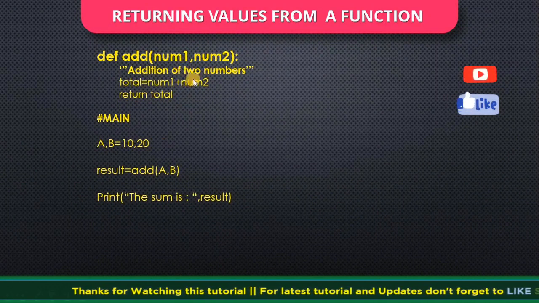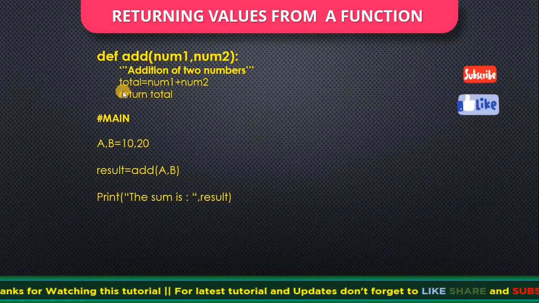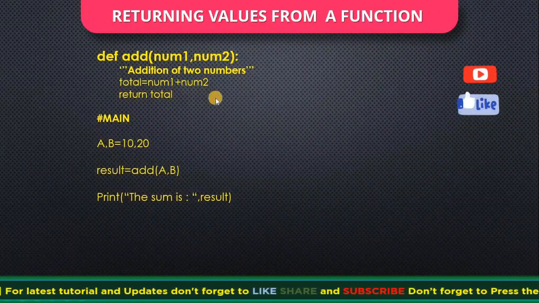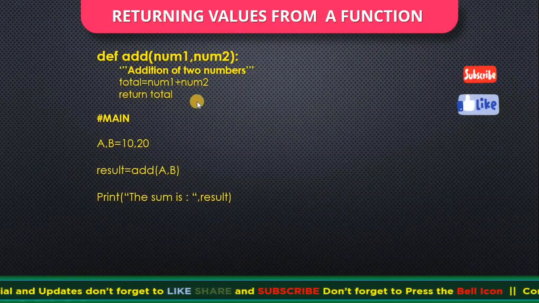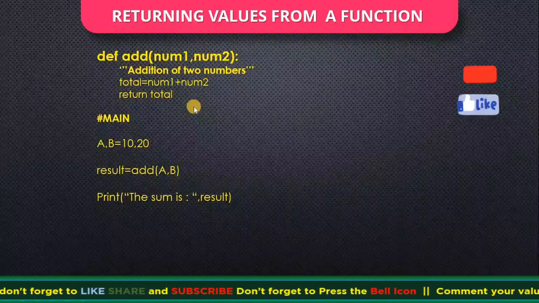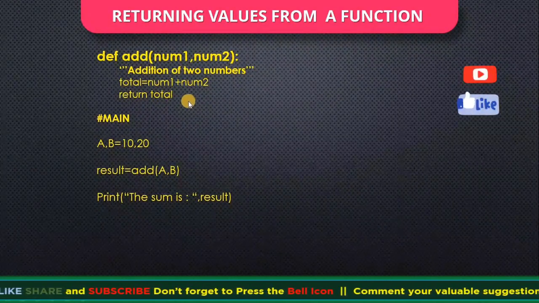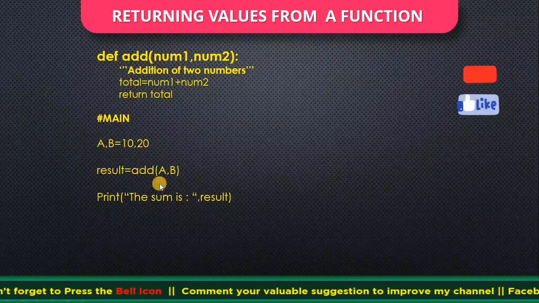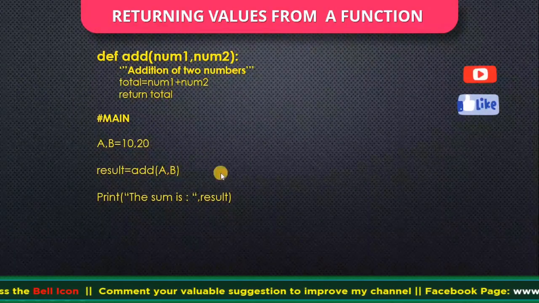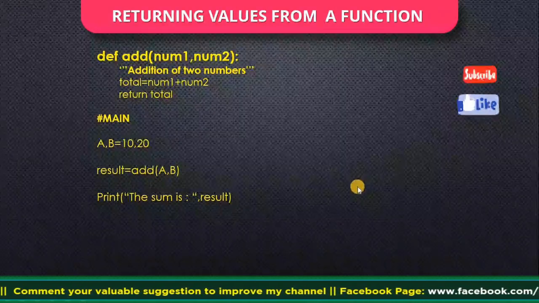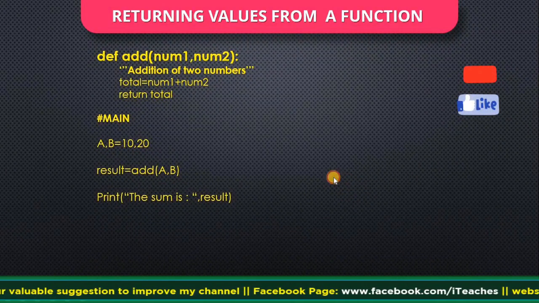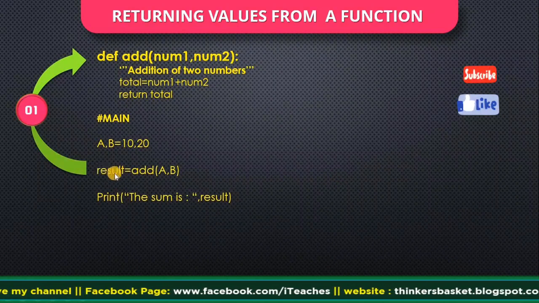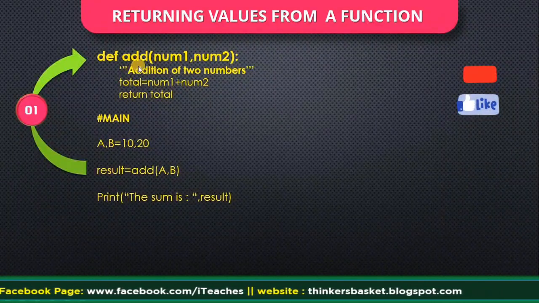Alright, over here if you can see, in the earlier code I have used the print statement over here, and the print statement ultimately prints the result directly in the function itself. But in some cases, if we want the function to return the value to its caller and then display the result in the main, then we can do this. Alright, now see the arrow over here. First, what will happen? The result is going to receive the result of this addition.